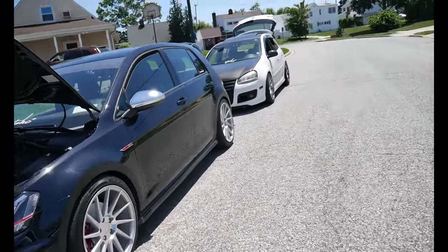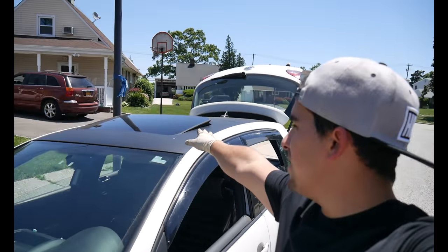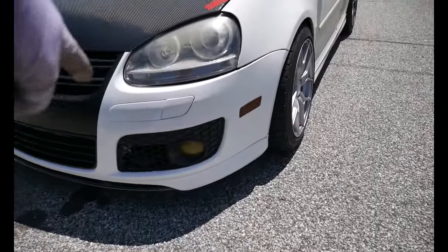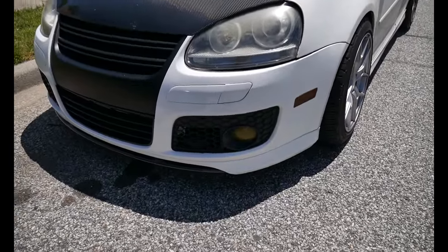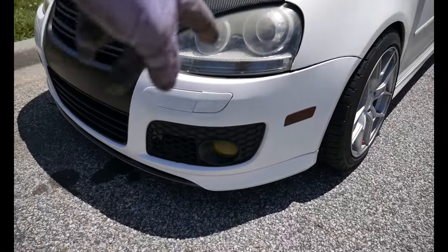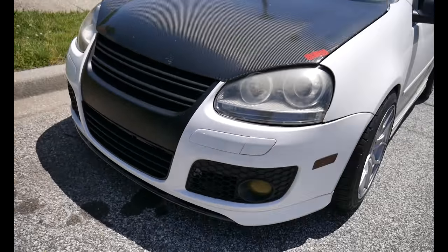Sammy's car — I don't think I ever showed it. We wrapped the top of Sammy's car in a matte black color and it looks so good. It actually complements these pieces and it's gonna complement the Golf R-line side piece that's going there so the fog lights look so much better.